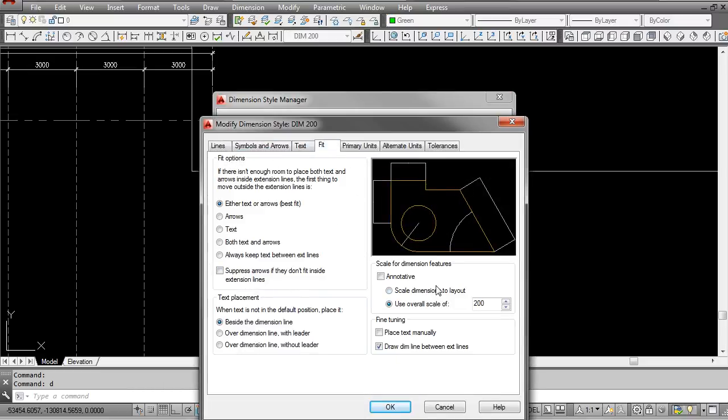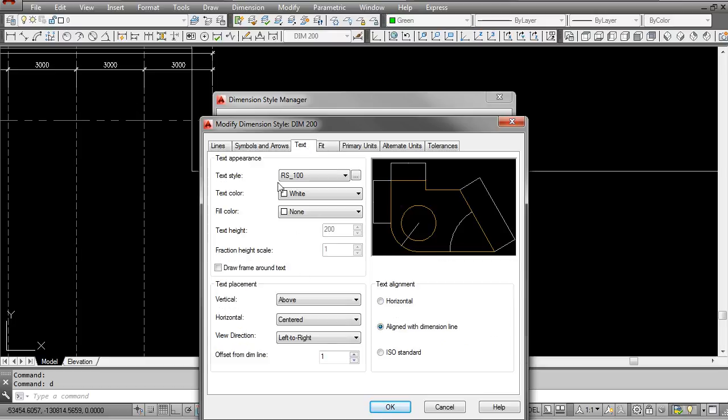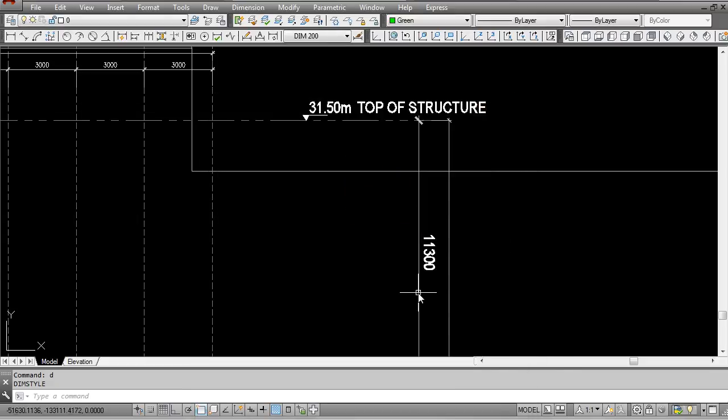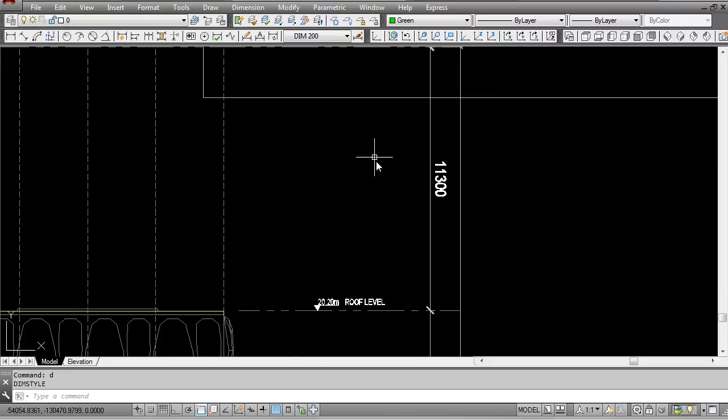So right now I've increased the scale for the features. I'm going to now go to the text size, and instead of the RS100, I'm going to go to the AR200. Once I click on OK and close, you're going to see that the scale is following the same set of text style rules that we established for the text object here. So the dimension itself is going to have that text component that we used and set up there.